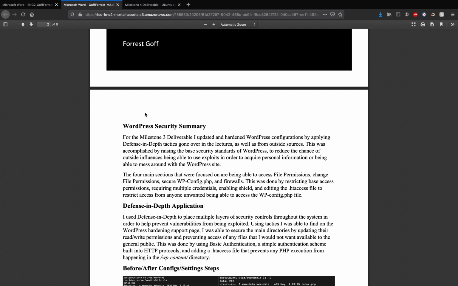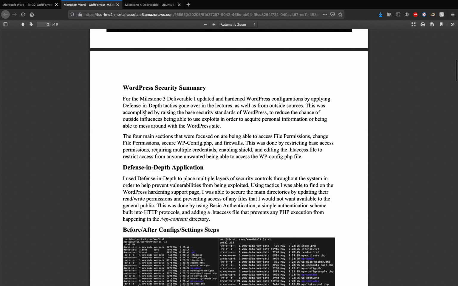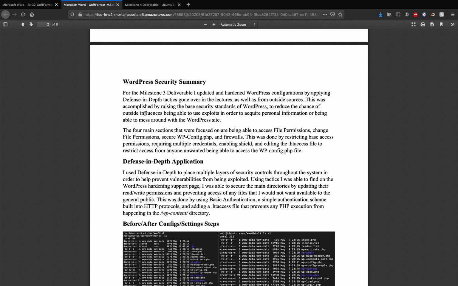And I used the WordPress hardening site that was given to us in order to restrict access to files and directories, to secure the config.php, and to update the firewalls and make it harder to access and bypass the WordPress site. So I used defense in depth to put multiple layers of security throughout the system in order to prevent vulnerabilities from being exploited.